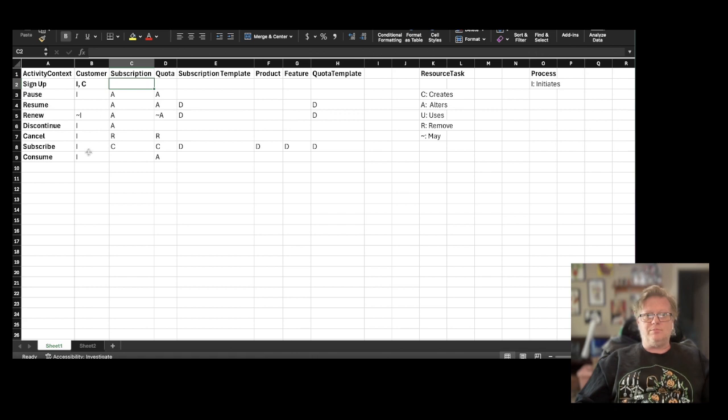Consume, uses and alters, uses and alters.